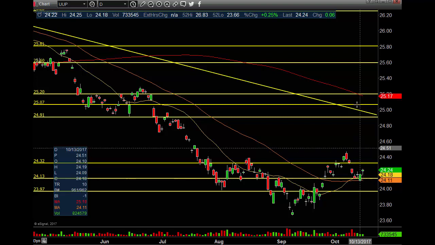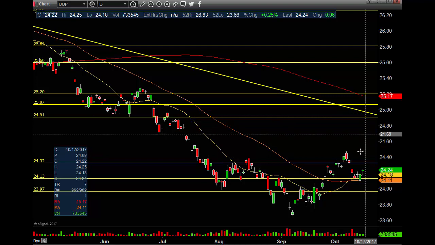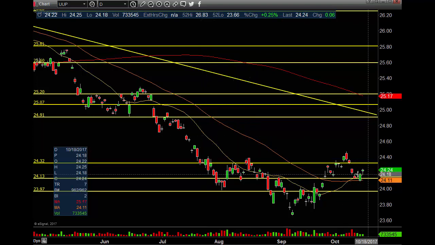So it's still below the 200, a little bit weaker stance, but let's see what this gives us in the next week or so. If we could get through the 24.44 area, then we're most likely going higher, going to fill these couple gaps up here in this area. But let's keep an eye on what it gives us, because right now we're down and sideways. So let's see if we keep chopping around. And as long as we stay above the 20 and the 50 in this chop pattern, then we'll be all right too. If it starts to slide, we're going to start filling gaps, retesting this low.